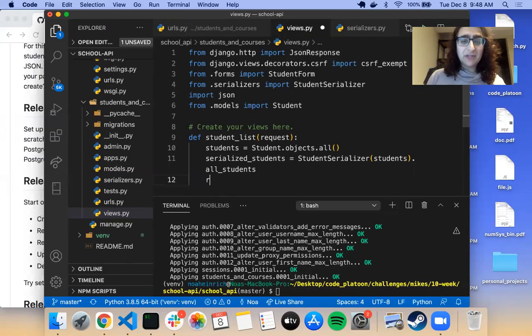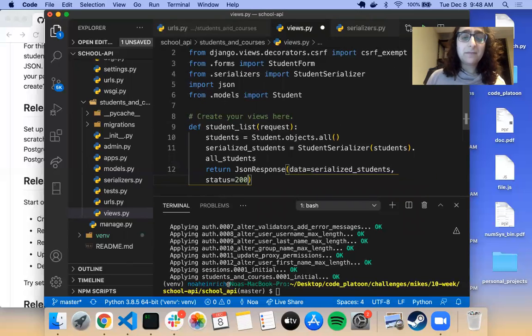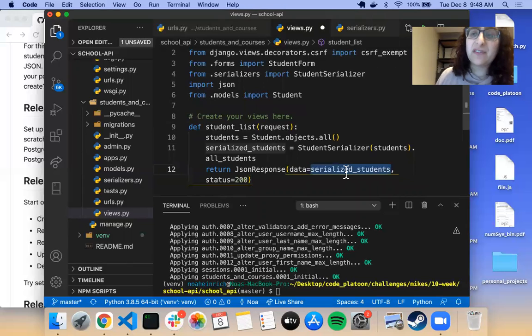And then at the end, we return a JsonResponse where the data is equal to serialized_students and the status is equal to 200. So the status code is there telling us that this was a successful request. And the data is just the entire list of students in JSON form.